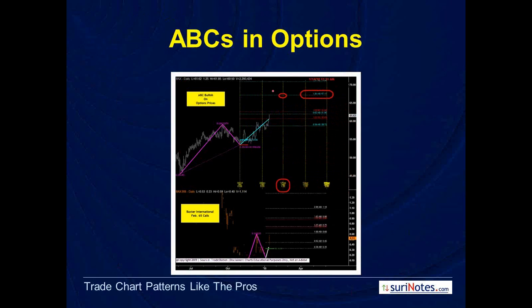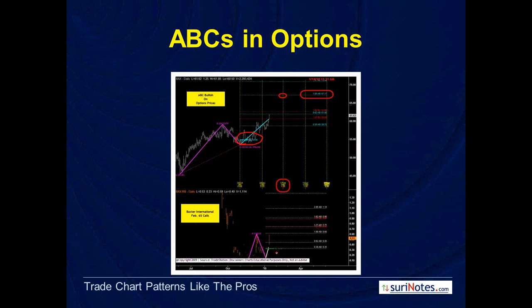Here is another way of looking at the patterns: not only can you detect ABCs in the price itself, but you can also detect them in underlying options. Suppose this is an example of Baxter International, a healthcare-based chemicals company, I think. In the subgraph at the bottom, you can also use ABCs to insert into subgraphs. You can see options prices and how they are traded. So suppose you take a position using ABCs with this EL, but you are taking a position in options.